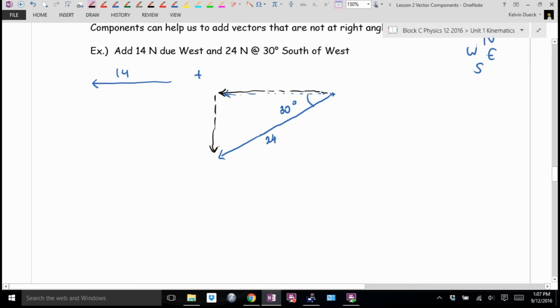What are these? Forces. I can break this up into Fx and Fy. Why is that so nice? Because now, Sarah, once I do this, I can combine the horizontals into one and then just add the vertical. Instead of doing three separate vectors, first of all, instead of doing one slanty vector, I can turn it into two nice vectors and then combine them.